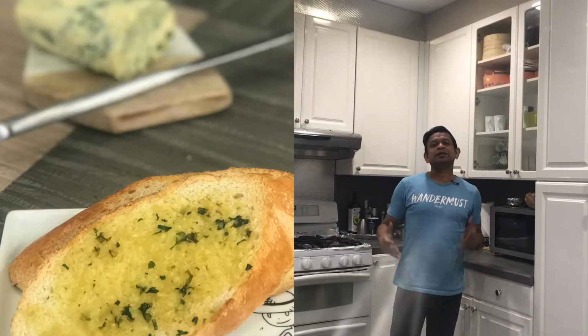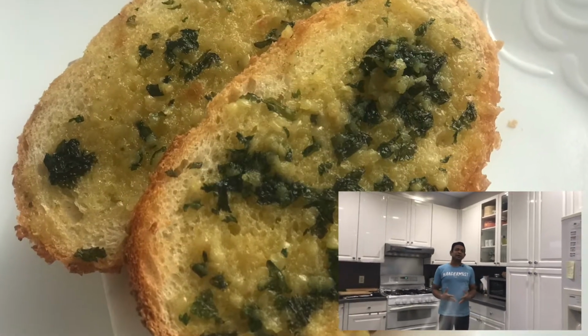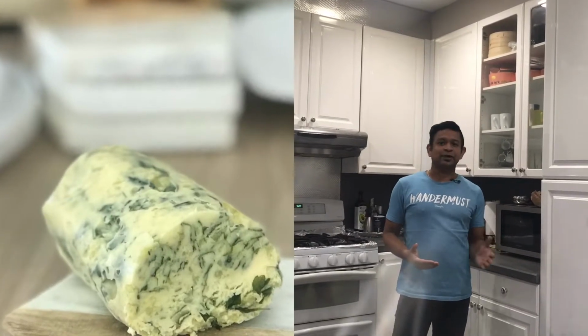I have a friend, Vikas, who suggested to come up with a simple garlic bread recipe. So in this episode, we are going to try a simple garlic bread. To prepare the garlic bread, we need garlic butter. I'll prepare a garlic coriander butter, which we can use for garlic bread or chili garlic noodles or even garlic fried rice. It can be used in many more recipes where we need to infuse the flavor of garlic.